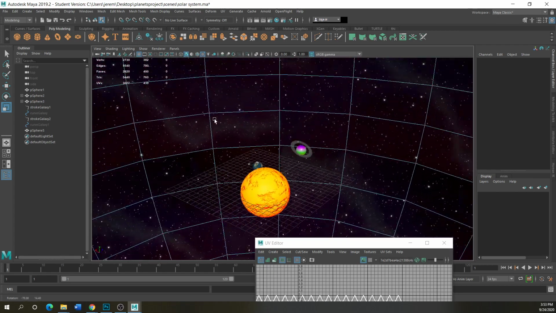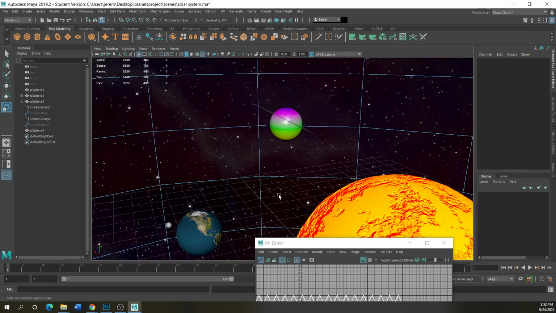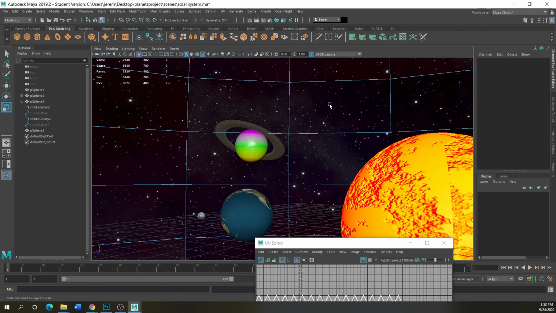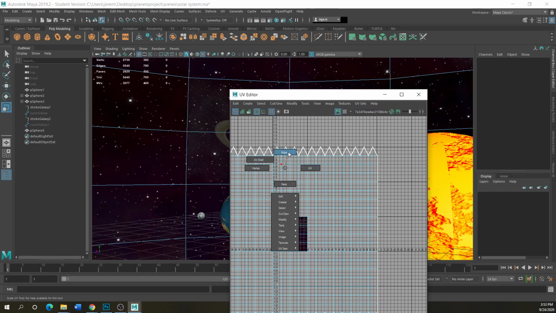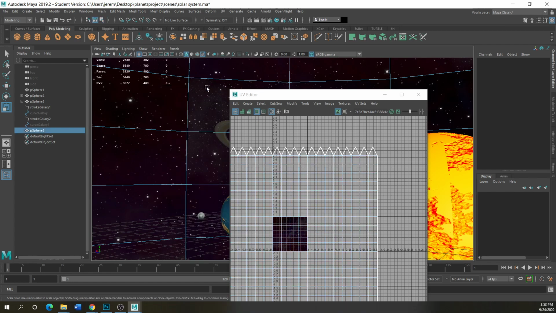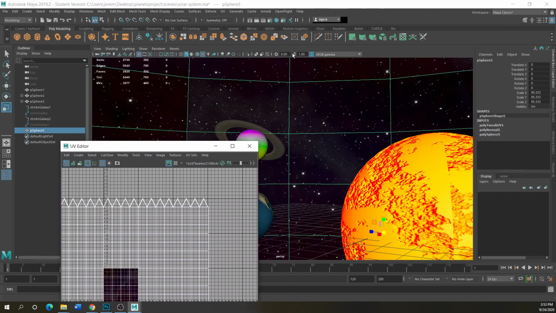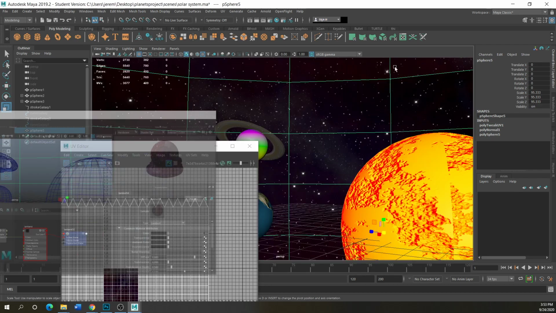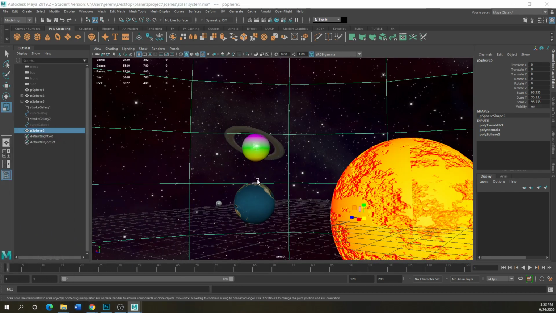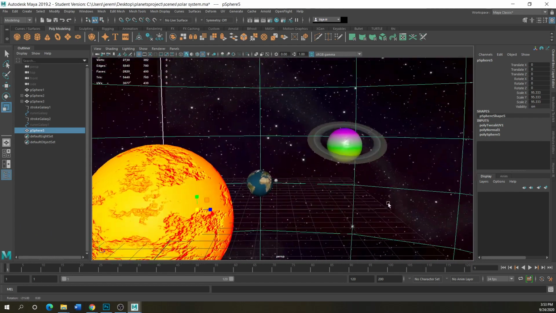So I kind of got lucky on that factor. But if you were to add a photo that had a high contrast at some points, you would actually see the object tiling, like right there on the material view. You can kind of see it. So you can do that, and then you can render out a picture there.